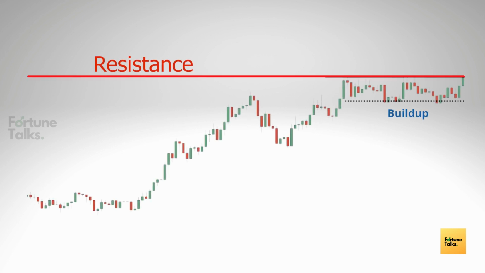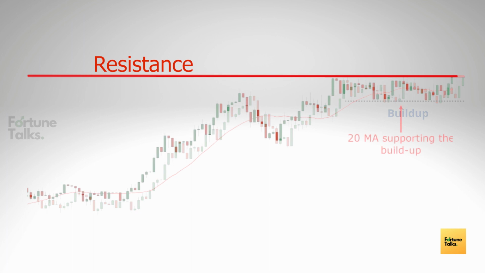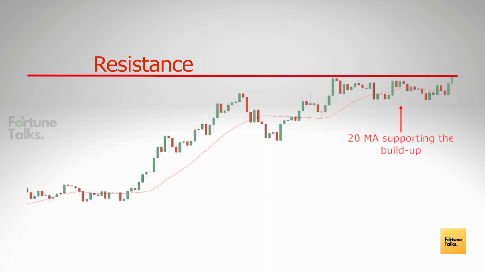Now let's discuss the third type where a build-up is supported by a moving average. In this case, the price could just come to a key support or resistance level and it just consolidates there. Now if you bring up the moving average, like a 20 period or 50 period moving average, you will notice that the moving average supports the price and vice versa pretty nicely. It's like the market is really respecting the moving average and it is getting ready to break out.